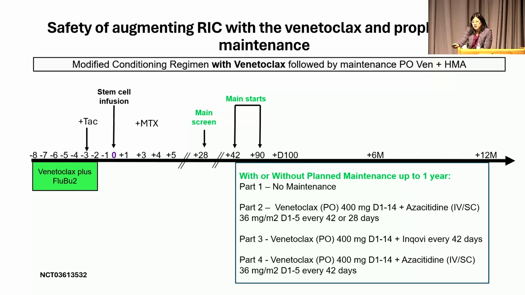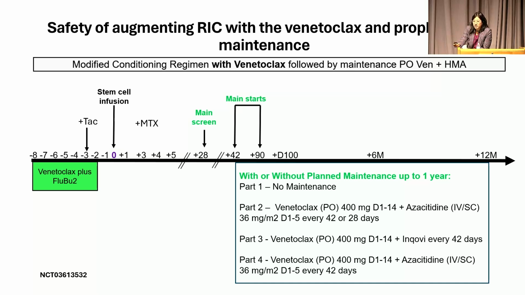So this is the basic backbone for a trial that I've been working on in the transplant group for the last few years. And you see there's part 1, 2, 3, 4 because I kept amending the study because it was going well. We kept adding additional elements. The basics are our institution gives Flu/Bu reduced intensity conditioning. We asked a simple question: can we add Venetoclax in people with high-risk disease features with MDS or AML? We let them get their standard GVHD regimen. And initially, in the first cohort of patients, because we had philanthropy only, I didn't give them maintenance. We followed them for survival and did fancy genetics.